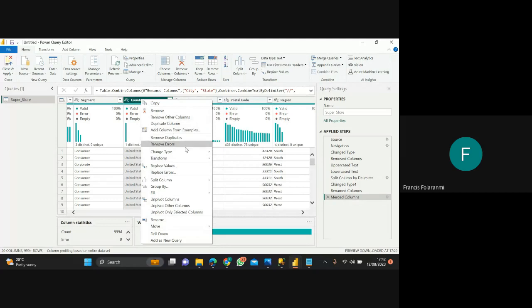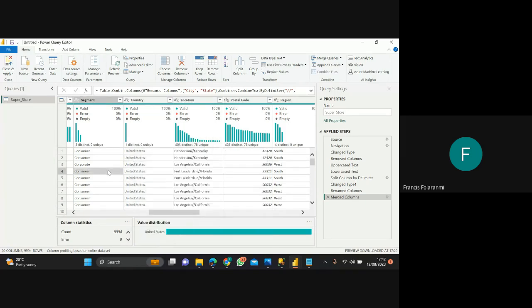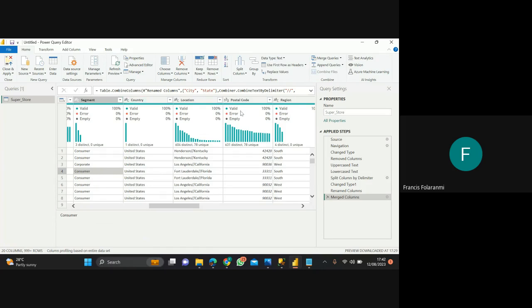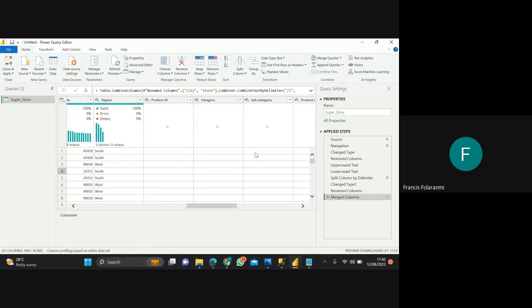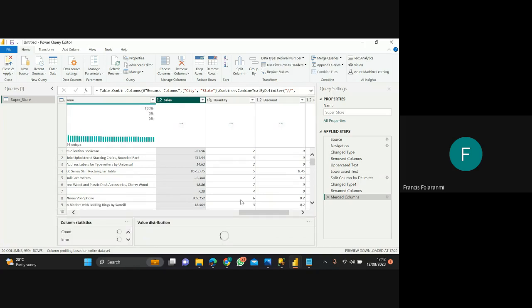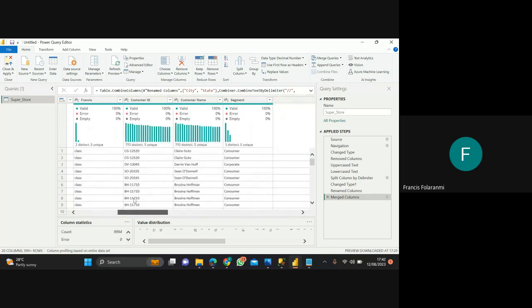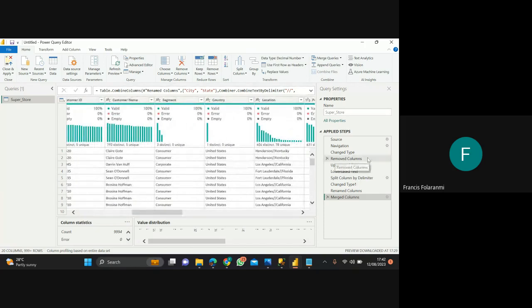So those are interesting things that you can find when you right click on any column. So you can replace the values, replace errors, split column, group by, and all of that. So I will do group by now. So I want to do group by for sales. So now we have sales for different states, different countries, and different places. And you can see that all the steps that I've applied so far are being recorded here. So what I want to do now, let me just take out this image.